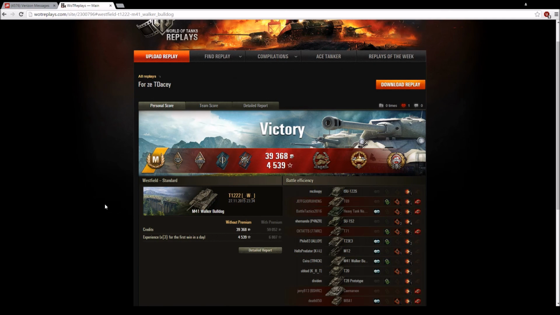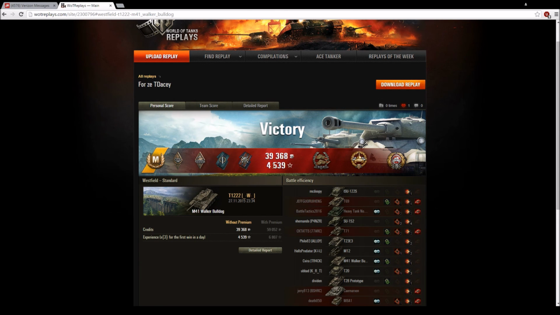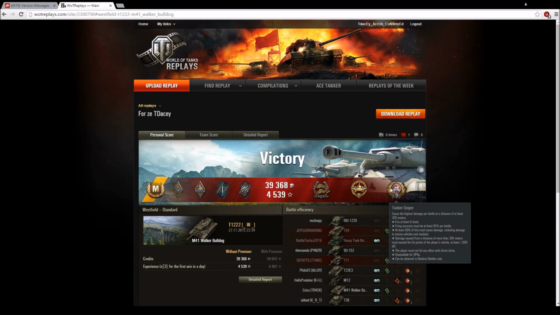Alright, so up with these after battle reports, let's get them done. Here we go, victory, almost 40,000 credits. He did use APCR, which is standard, but it's quite expensive on these heavier upper tier tanks. 4,539 XP with premium on the ×3 per the day. Ace tanker, bruiser, demolition expert, fighter, fire for effect, Confederate, high caliber, and tank sniper.